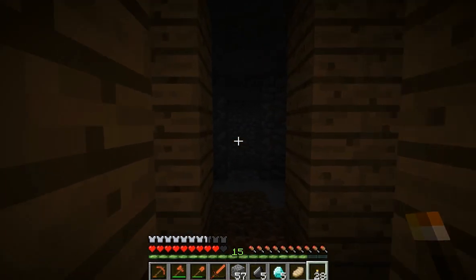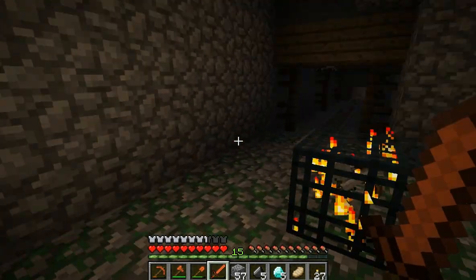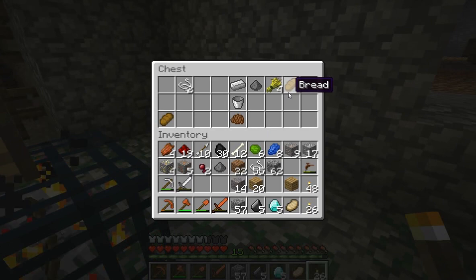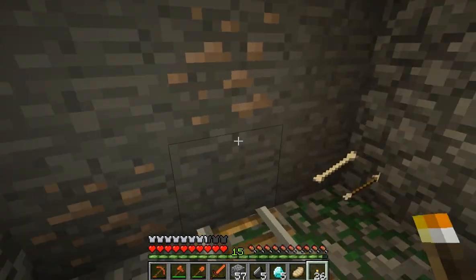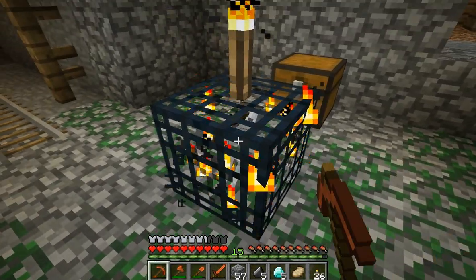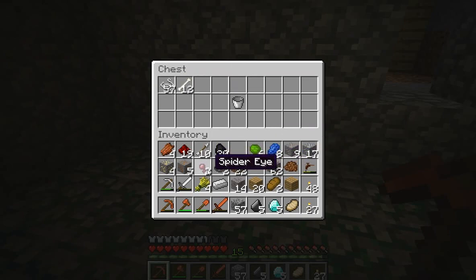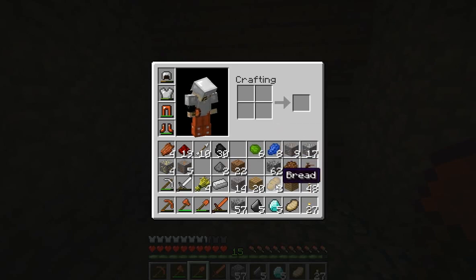Okay. Oof. Well, that explains the number of skeletons nearby, I suppose. Ooh, some bread. Some iron, some wheat. Let's kill you, I don't want you. And cocoa beans. I'm gonna take those. Well, the gunpowder and string should probably stack. Yeah, I have too much string. Too many bones. Don't ever need spider eye for anything. I can't craft bread here, though. Darn. At least I have some more food now.